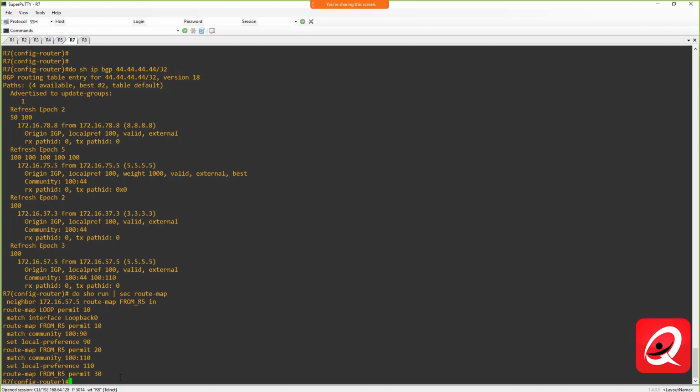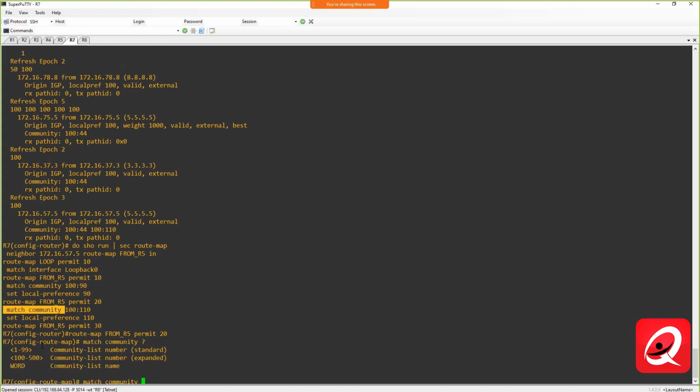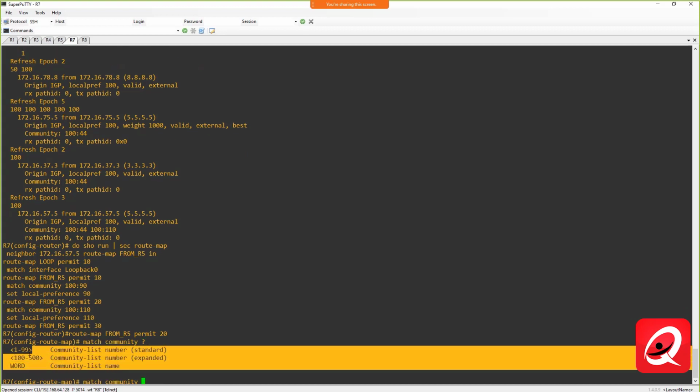What we're actually matching on in this case is not a community string value, but a literal string set called 100:110. So if I go into the route map and I say match community, question mark, we actually are trying to match something called a community list.